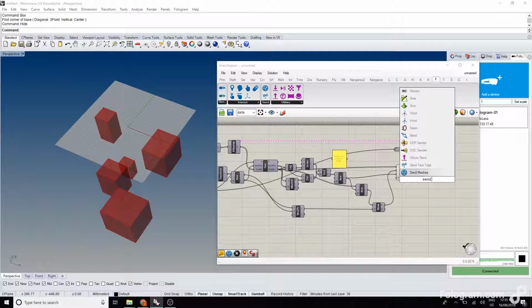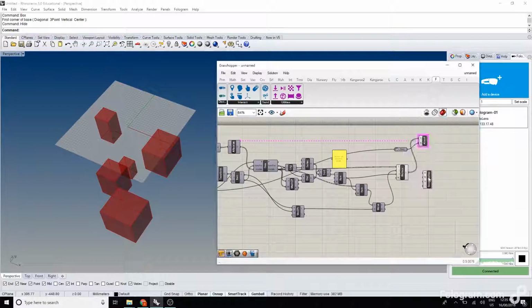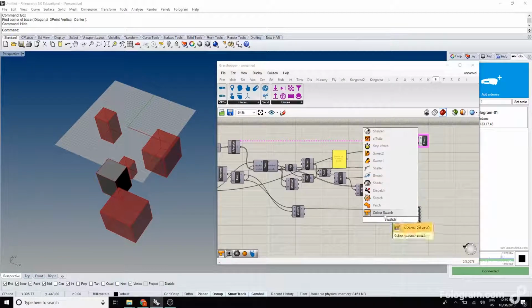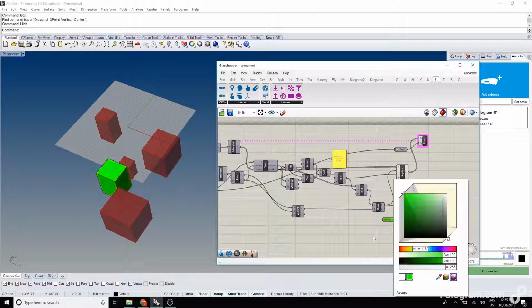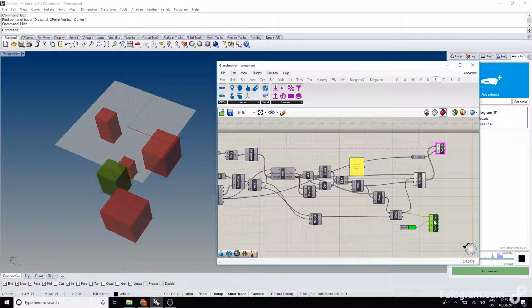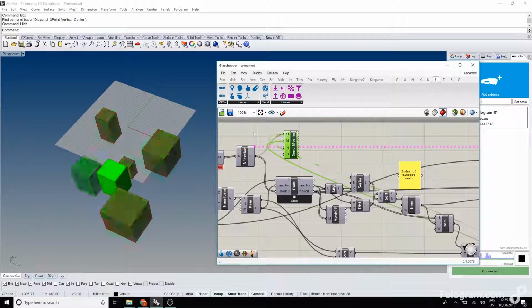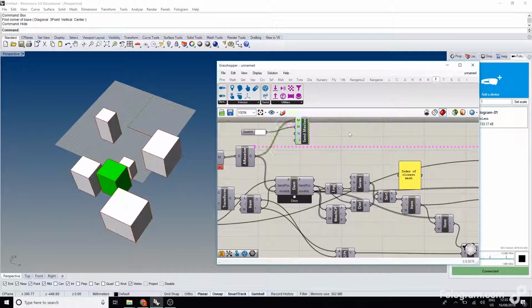And we're going to need a few send meshes components here. So I'm going to have a send meshes component for my moved box with, let's make it green, and also a send meshes component for all of my box positions, and I'm going to make that white.